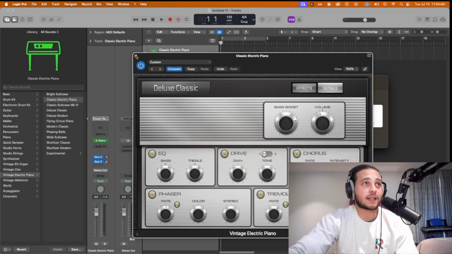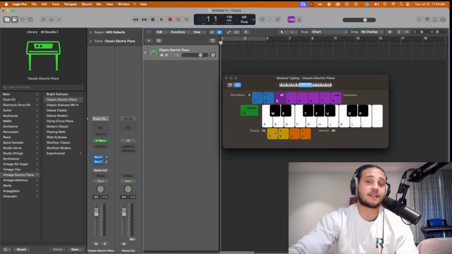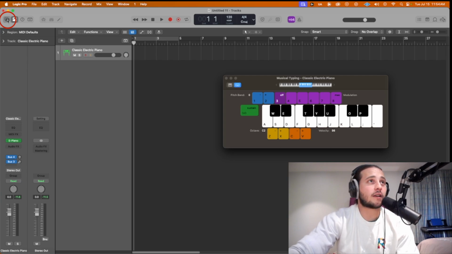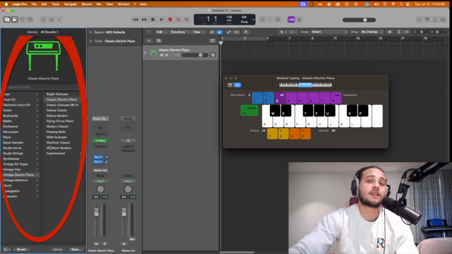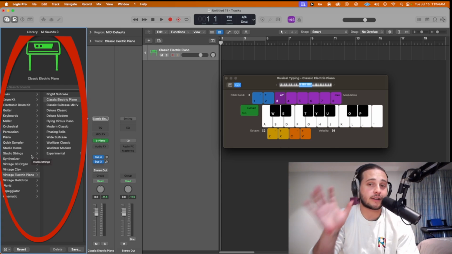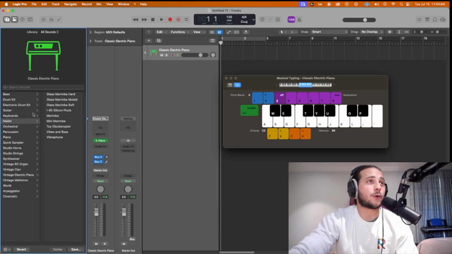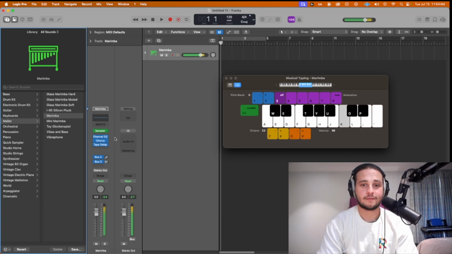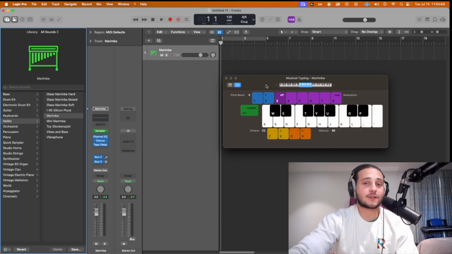If I don't want to use an electric piano, I can look at other instruments inside of Logic. So up at the top left here, you can see this little button in the corner by the exit. It has a little musical note there, and if I click on it, it was already open, but this allows me to see all the internal instruments inside of Logic. I don't have to do anything with these. I can just play around with them, and that's all we want to get you to do to start, is just start playing around. So let's say I want to use a mallet. What about a marimba? That sounds pretty nice. So let's say I've decided on my marimba and I want to try recording it.